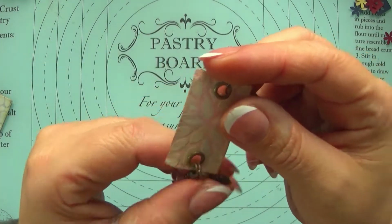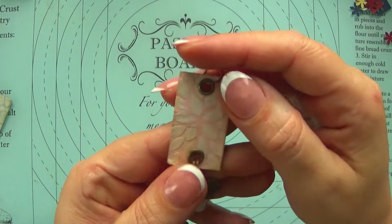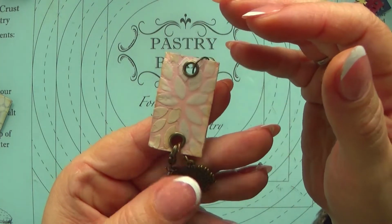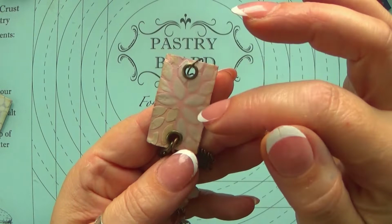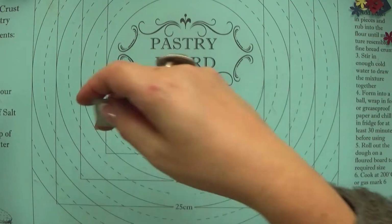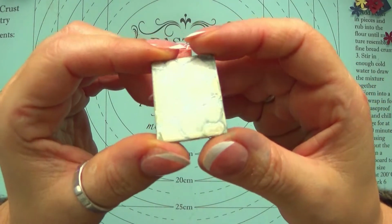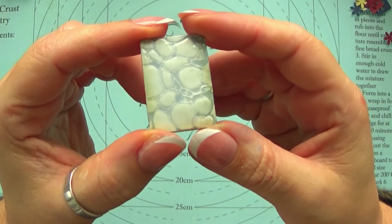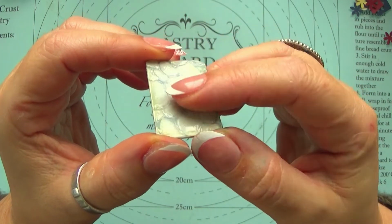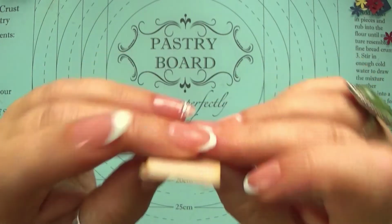I don't know if that is an anomaly or whether it just doesn't want to stick to that paint, but we're going to see. We're going to make one of these right now, and we're going to see whether that works or not. Now I'm hoping that the heat emboss will stay on the other one, because it looks amazing. This is the second one that I have here ready to go. I have my heat embossing on this, and I love it. It looks and feels even like porcelain. It is awesome. Really love it.